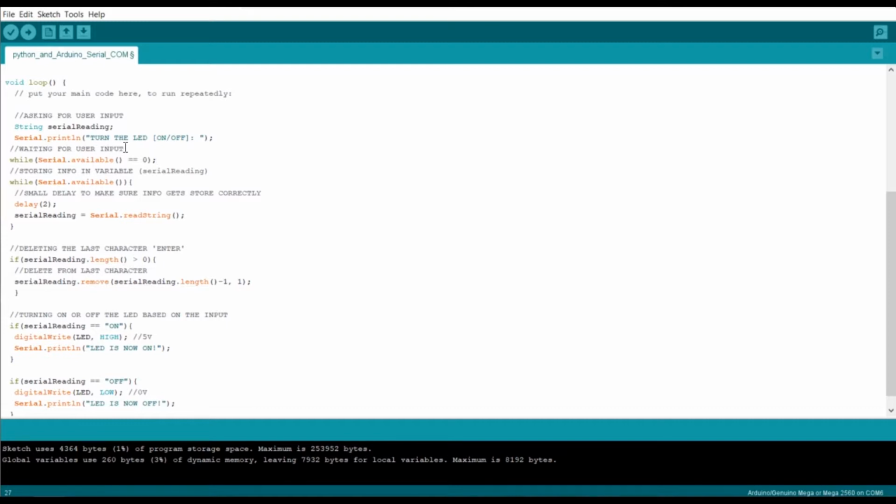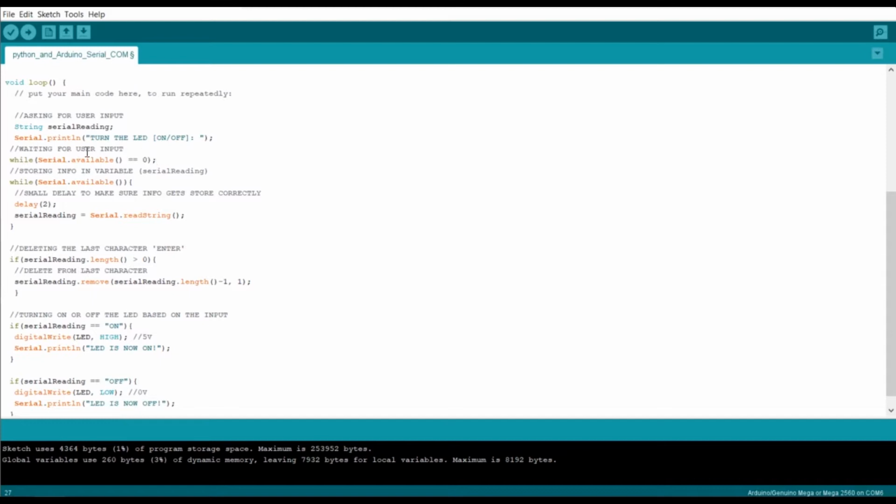In this case, it's going to be the serial.available function, which allows us to know if we have some bits available on the serial com to read them, process them and do something with them. So what we're doing is, while serial.available is equal to 0, we are not going to be doing anything. That's why there's no statement right here after the while. What this is doing is just holding for the user to type in an input.